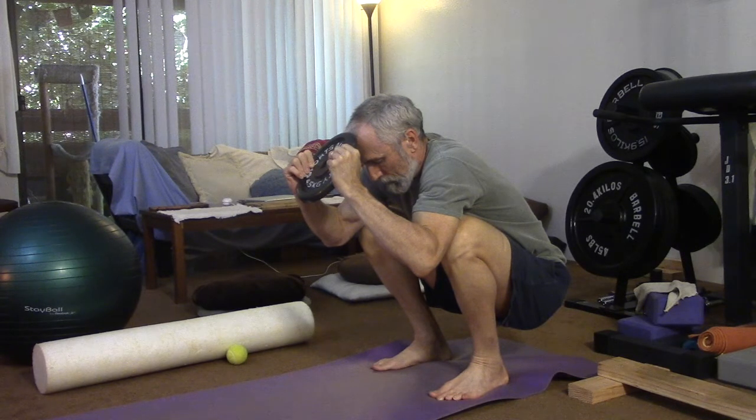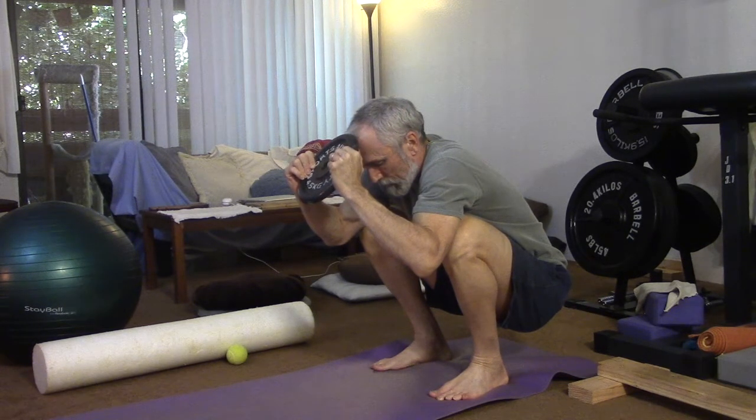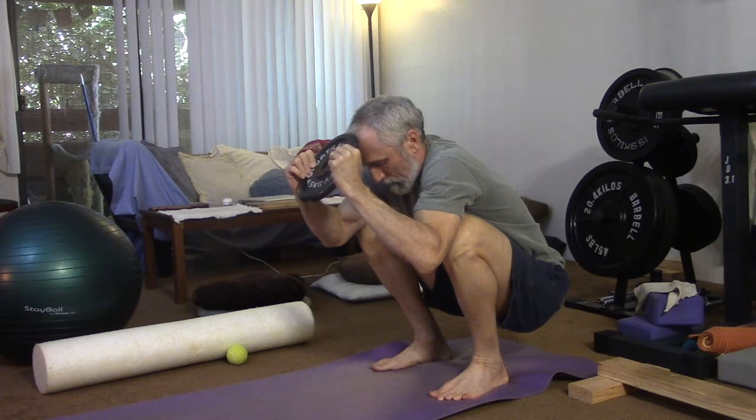As I'm sitting in the bottom of the squat — this is in slow motion so I have time to talk about it — I tighten my buttocks off and on: squeeze, release, squeeze, release. I also make small movements with the thighs, moving the knees inward and outward very slightly, and try to find a deeper and deeper squat over time. By seven minutes I'm deeper than when I started.